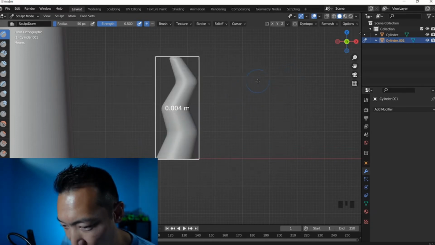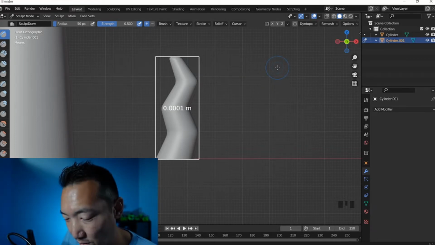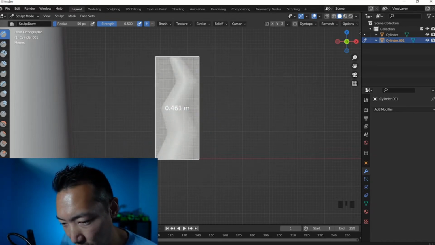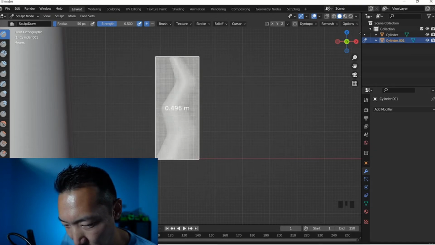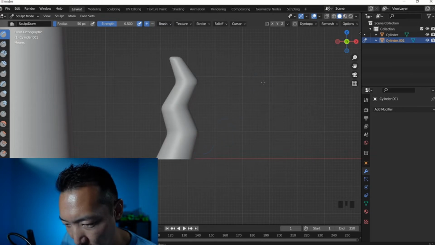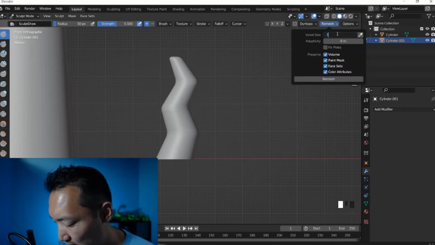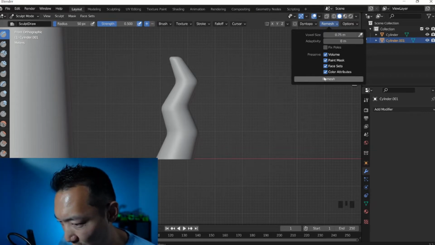Look at this, you can't even see it, because it's so little it turns invisible to the naked eye. So maybe 0.5, but that seems a little overkill as well. Maybe 0.75. Okay, so let's go with 0.75 and see how we like that.